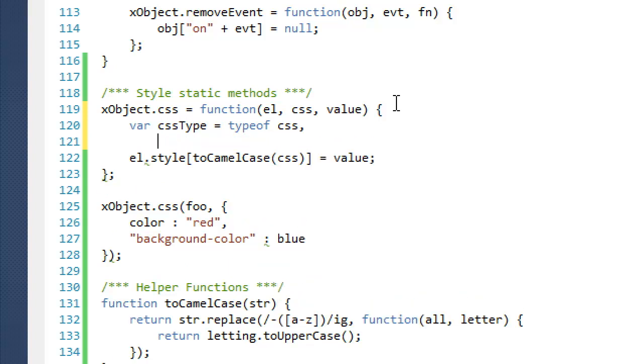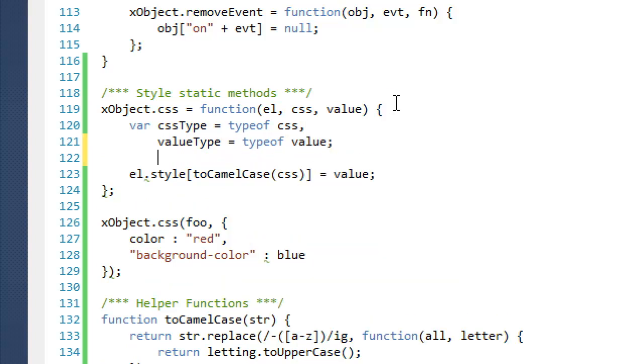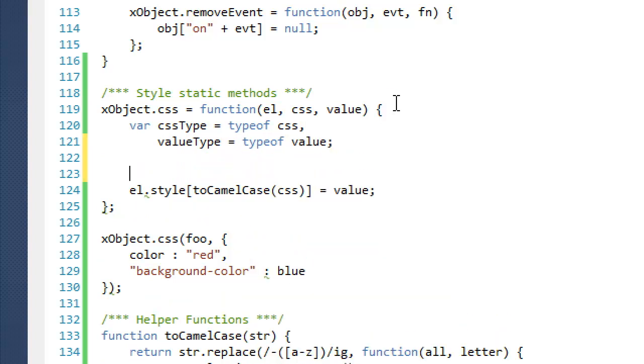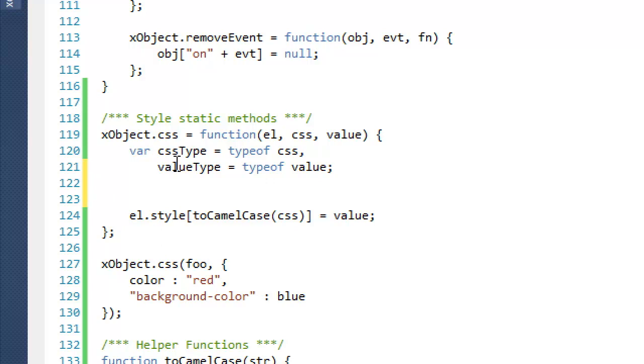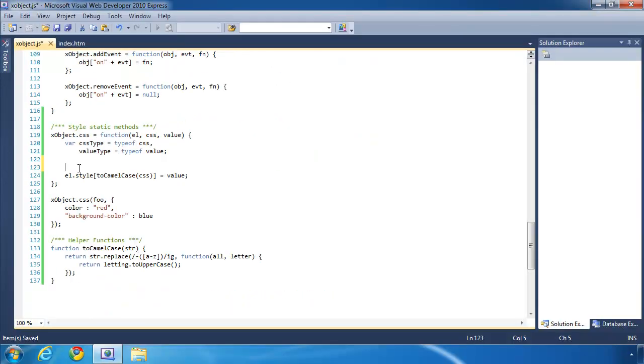Pretty easy. We'll do the same thing for the value parameter. Call it valueType, typeof value. Now, we need to determine what we need to do with this information within cssType and valueType. If css is an object, then we want to enumerate over the properties of that object and set the CSS properties to their appropriate values.